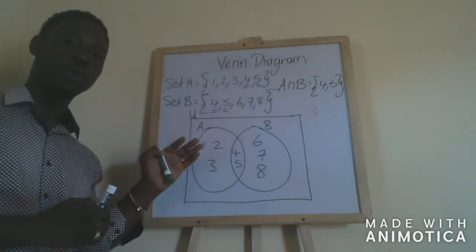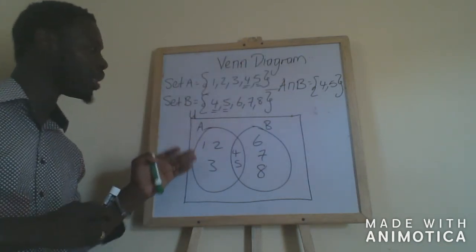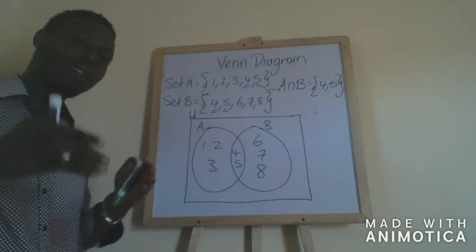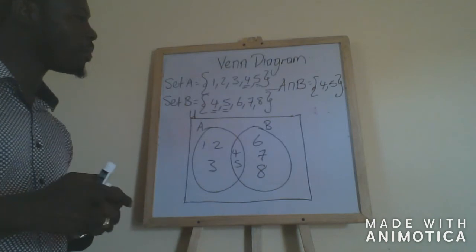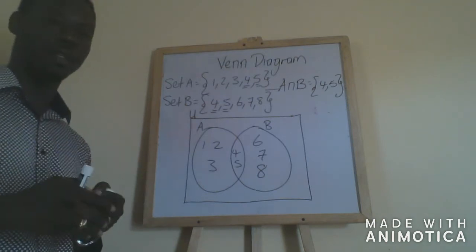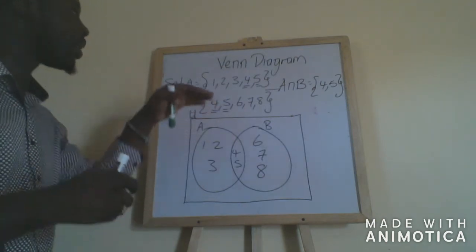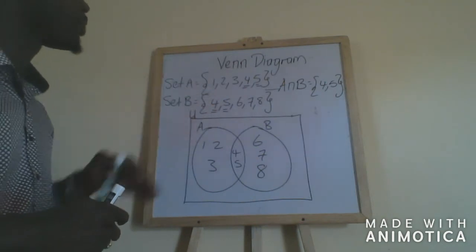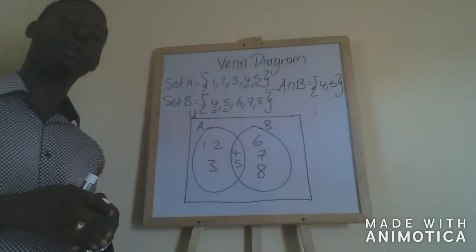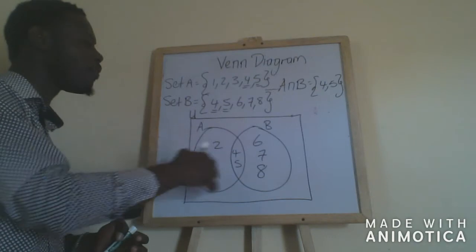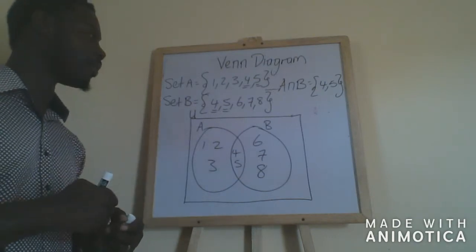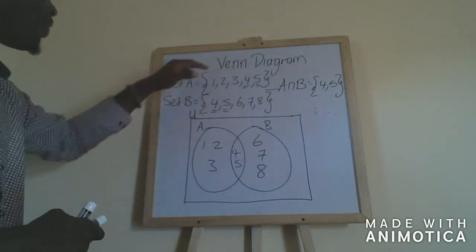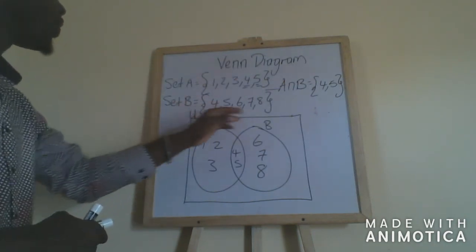This is how we'd use to represent, in a pictorial way, the Venn diagram. The Venn diagram comes in handy to do many things, right? So we have data, and instead of seeing the data just like this, and not recognizing what is going on, this pictorial way of representing sets helps us analyze the data easier and better. So this is the Venn diagram for you. This is a universal set.